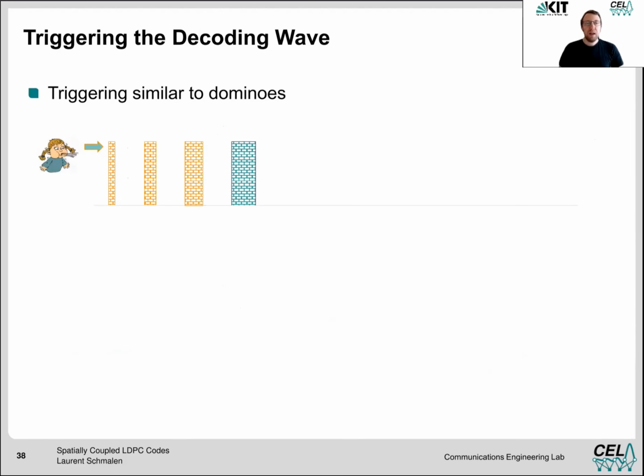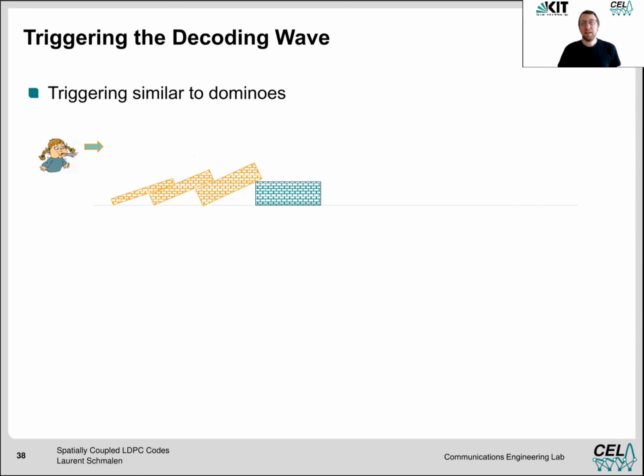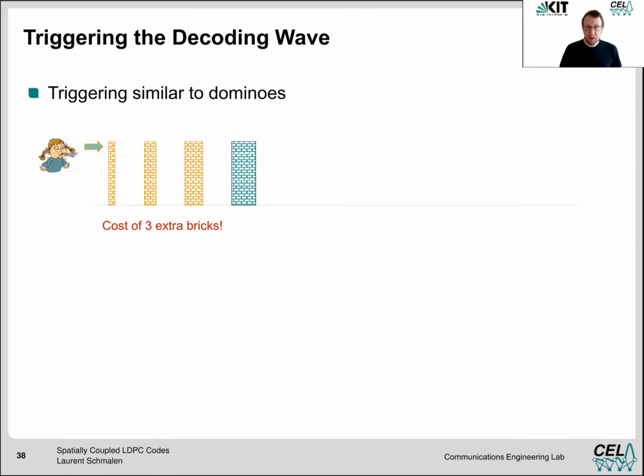Well, we do something that is similar as in dominoes. So if you have a big stone that you want to throw over, you can start with small stones and you can slowly increase the width. So the child may be successful to blow over the very tiny wall. This tiny wall has enough force to push over a slightly larger wall. This slightly larger wall has enough force to push over the next wall, and until all the walls are being pushed down. So that's the idea.